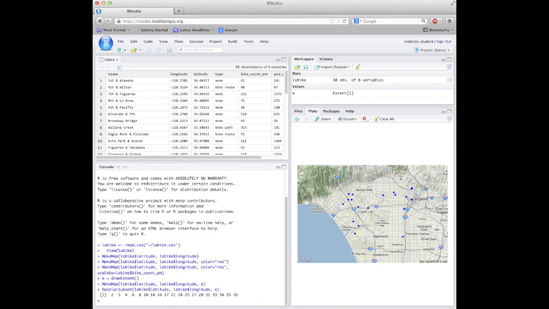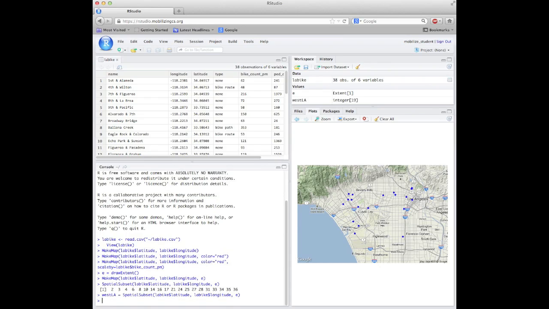And when you hit enter, what you get are the indices, that's like the rows in the data frame that are within this spatial subset. So the second one, the third one, the fourth one, but not the fifth one, etc. And if you want to use these indices for something, you actually have to save them as a new variable and give them a name. So I'm going to hit the up arrow, and then I'm going to go to the beginning of the line, and I'm going to call this West LA, put the equal sign, and hit enter. And now nothing appears here, but we can see West LA appears in my workspace. And now I can use this to subset the data.